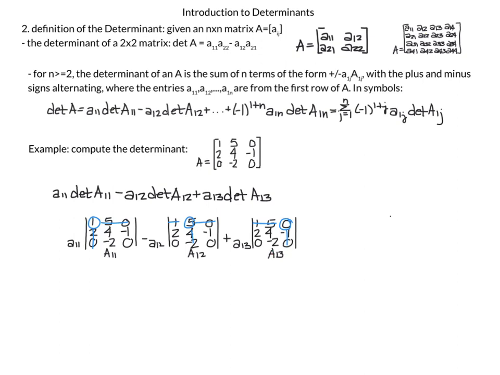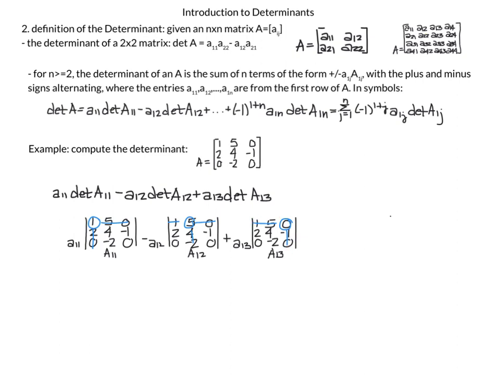What I like to do is circle each entry, because not only am I going to move it over, but once I circle the 1, it's the same row and same column as the 1 that gets crossed out. Then, again, we're doing all the entries of the first row of A. So my next entry is 5, so I'm going to circle that, but I'm going to cross out the column and row associated with the 5. And then last, I'm going to look at my last entry of the first row, which is 0, and cross out its row and column.